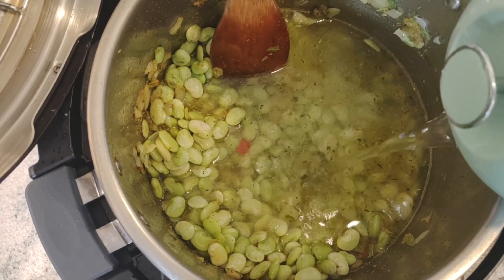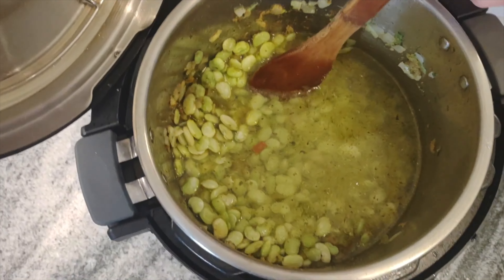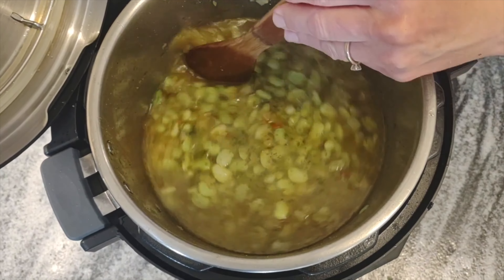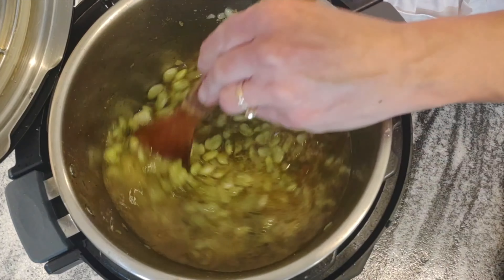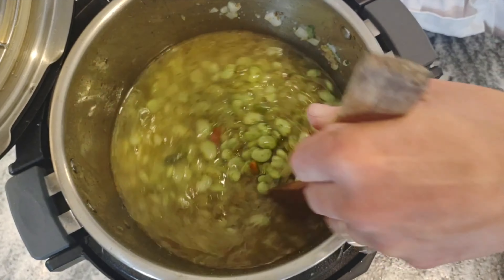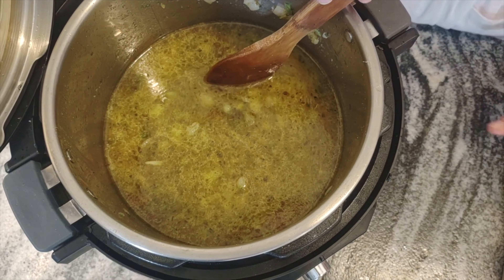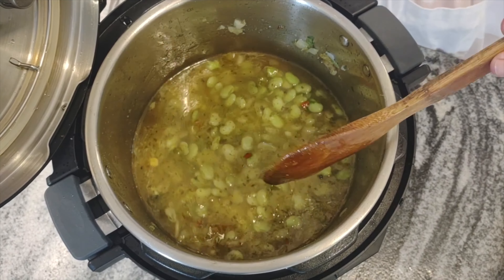When you see the oil changing color — see it turning yellow? — that's when you know you're getting those spices to bloom. Start stirring and incorporating. For the water, it's flexible: you can do as little as four cups or as much as two quarts. Half broth, half water works, but half the time I make it with just water and nobody notices there's no broth. You can add a ham hock, turkey legs, or regular chicken stock if you're not vegetarian — basically any liquid you wish.